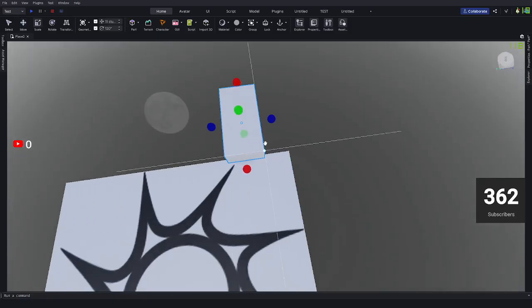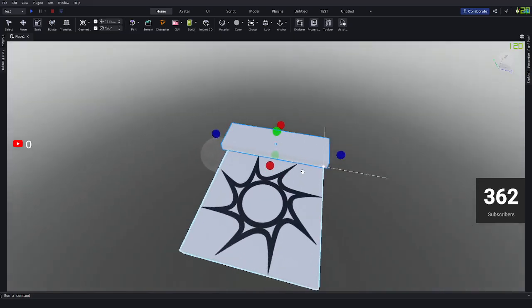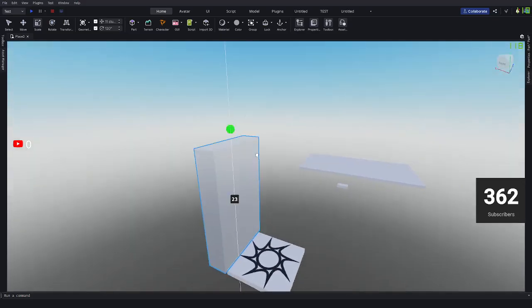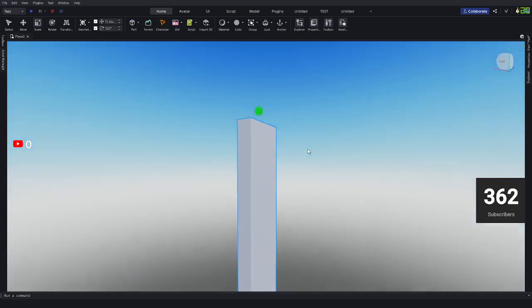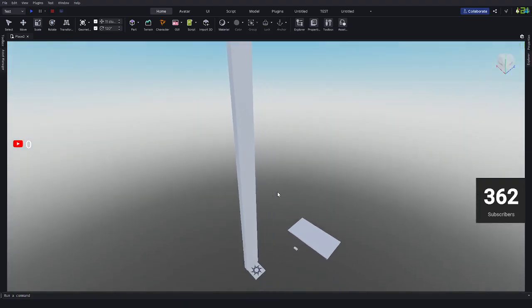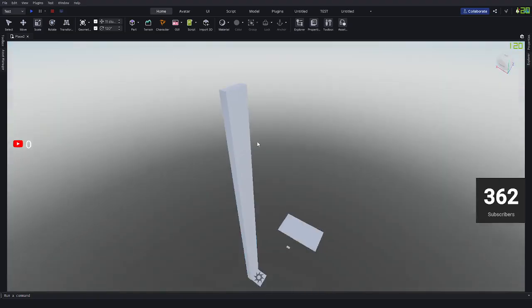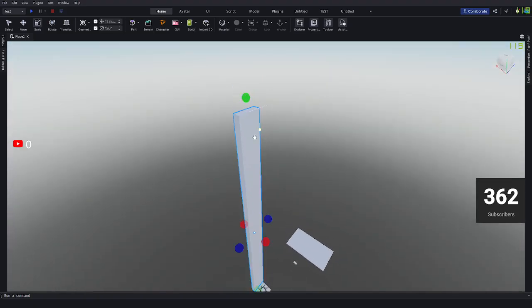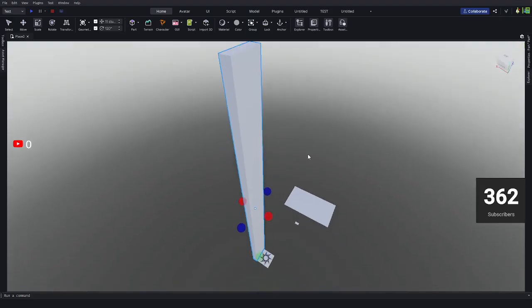Then what you want to do is just scale it and make sure players don't fall off the map. They are blocked from walking around the place. So just put it right here. And most characters come in different sizes and shapes. There are different animals, different characters Roblox makes, and other people just use random characters for their Roblox avatar. So you just want to make sure it's at least this height, because Roblox doesn't make their avatars this big, but it's just safe to keep it like this if you want, or you can add a roof later if your thing is small. So I'm just gonna make this big.